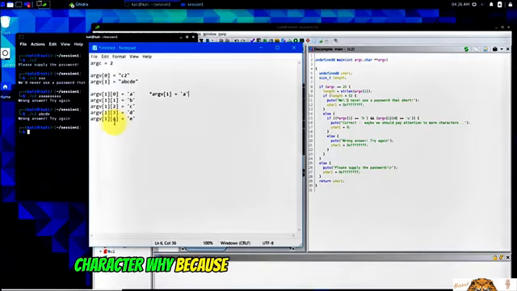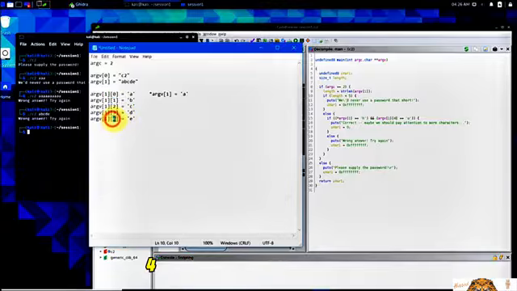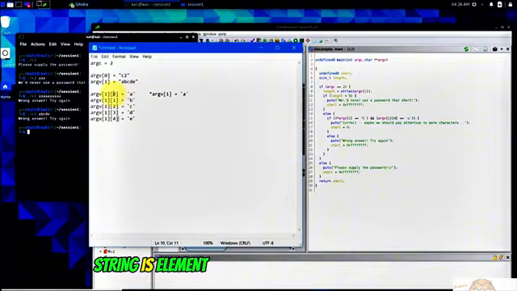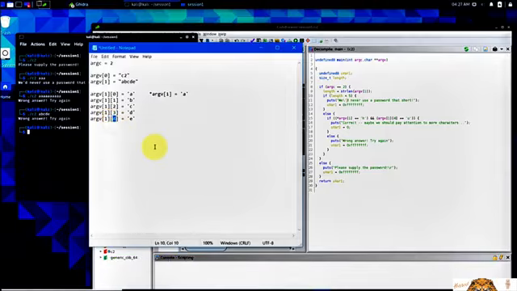Why? Because in C, the first element of the array begins with 0. So the fifth element will be 4. So the first character of the string is element 0, whilst the fifth element of the string is element 4.